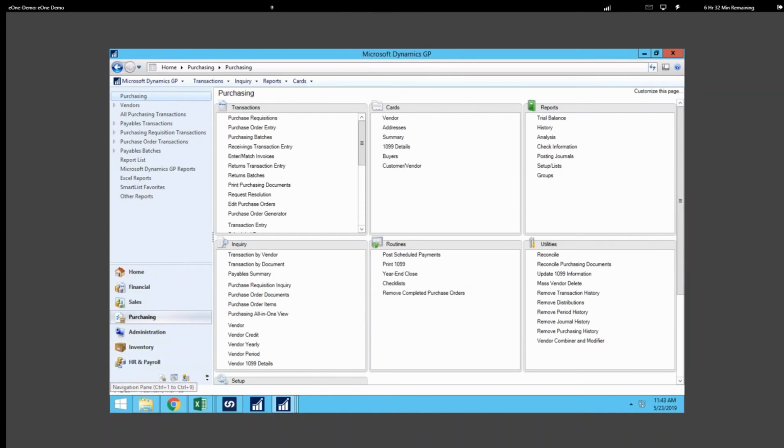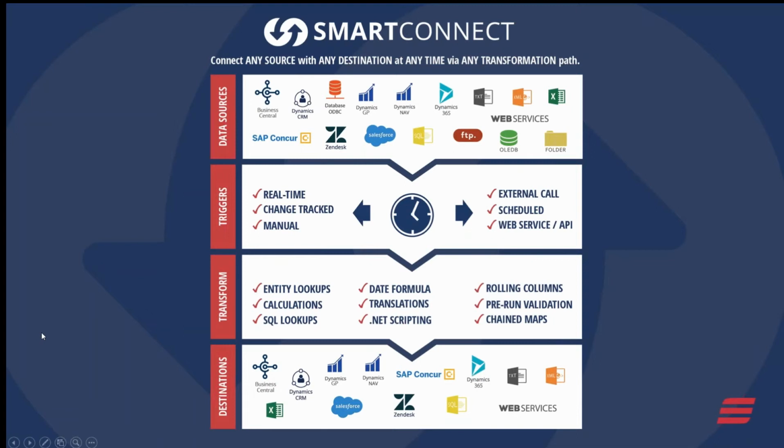So SmartConnect really works with quite a few different platforms and applications. We're huge in the GP space, but also, I'm actually going to show you just a quick slide here because this gives us a really great illustration in terms of how unique and powerful SmartConnect truly is. So we can literally take data from any different data source to any different destination where you're going to be able to apply just a simple condition or schedule to that integration. And the key thing is without writing any code. So someone like myself or yourself doesn't have to know that scripting or doesn't have to be a developer to be able to really have the power to do some of these things.